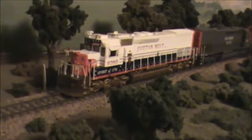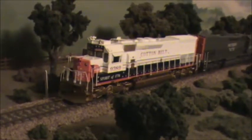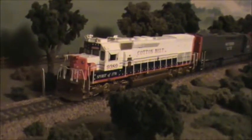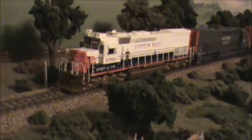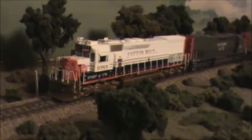There was also a U25B that Southern Pacific painted in bicentennial colors themselves, and then there was the 3196, I believe it was, or 3197. It was a GP40P that Southern Pacific bought at the same time. It also came from the factory in the bicentennial color scheme. But this is the Cotton Belt unit.